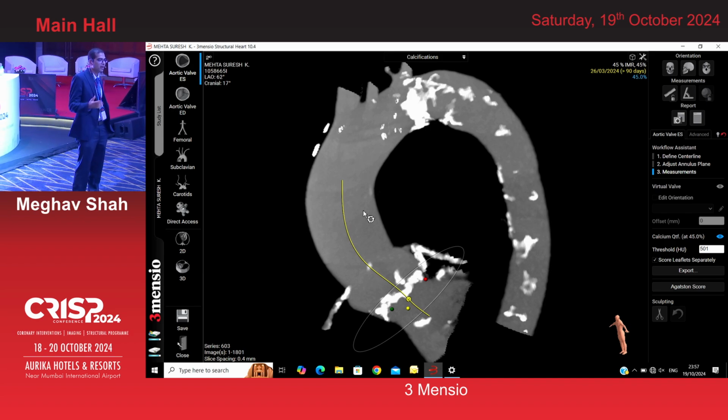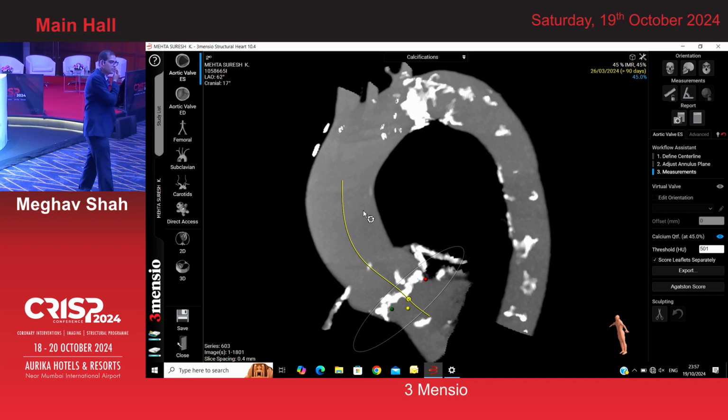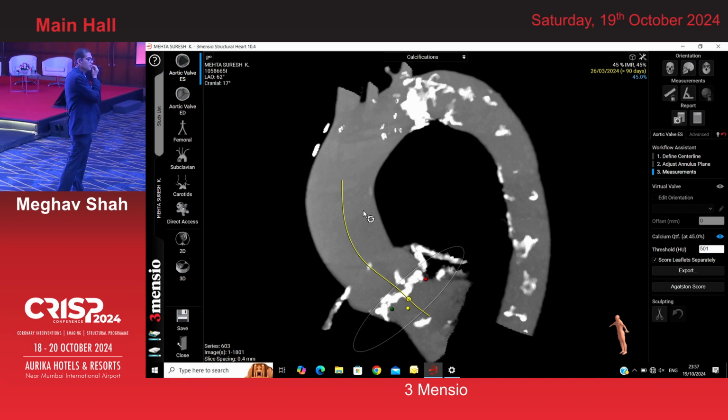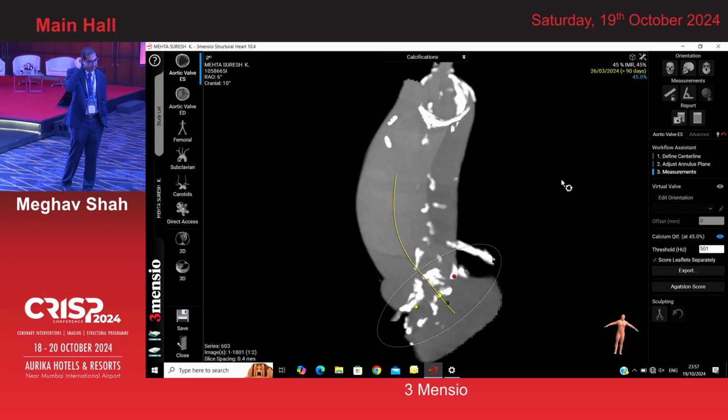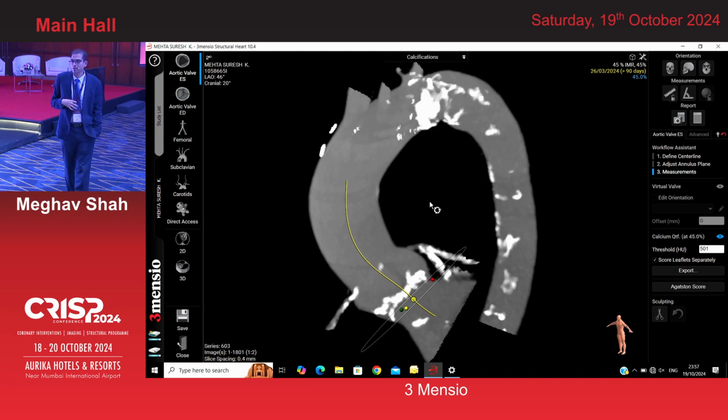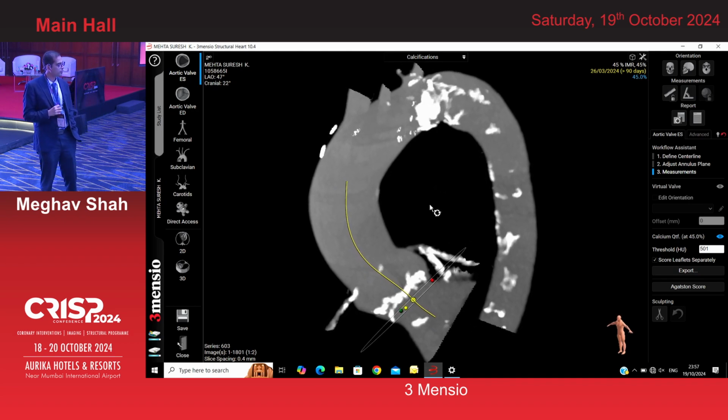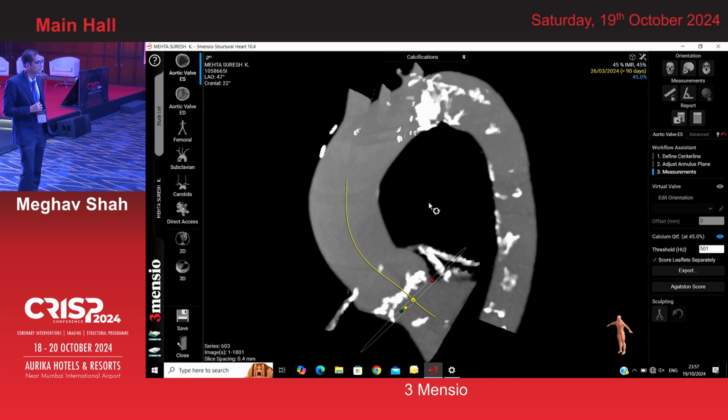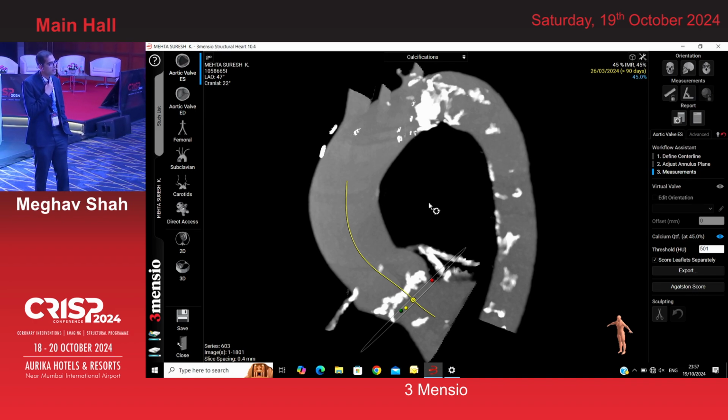So basically, if you have a discrepancy in the echo measurements, it's coming moderate to severe, and the stress echoes are also not very convincing, then it's simple enough to have these patients undergo CT calcium scoring. But the fallacy is, in India, a lot of the valves are very fibrotic rather than calcific. So many a times we have severe aortic stenosis, but the calcium scores are less. If the calcium score is more than 2000, it is definitely severe aortic stenosis. But if it is less, it can still be severe aortic stenosis.